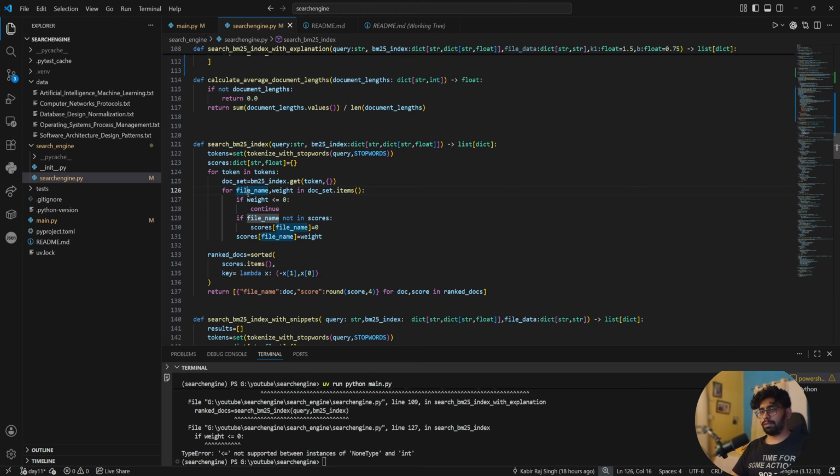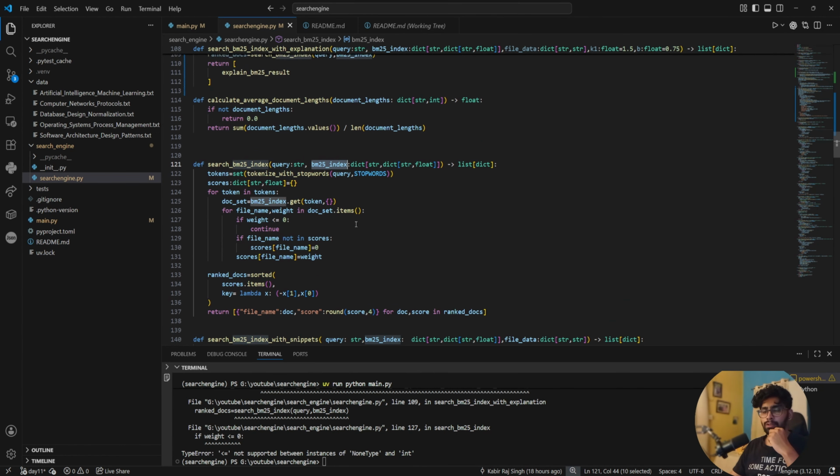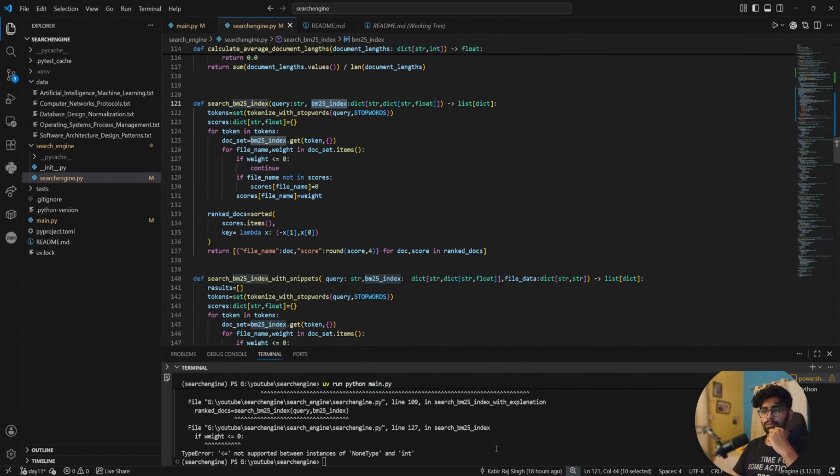If this file is not matching, I'm just giving it. Let's see how we have this bug. We're building the BM25 here, and BM25 is being built here.